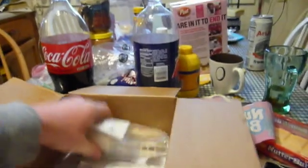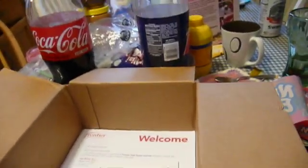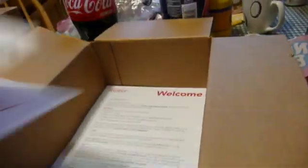Alrighty, one Westell modem router it says, and a whole bunch of DSL fingers. No, they're actually filters, a welcome letter from Frontier telling me how glad they are to have me as a customer, which will last all of 5 minutes, and a quick start guide.